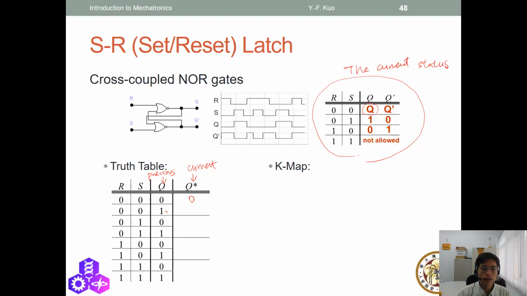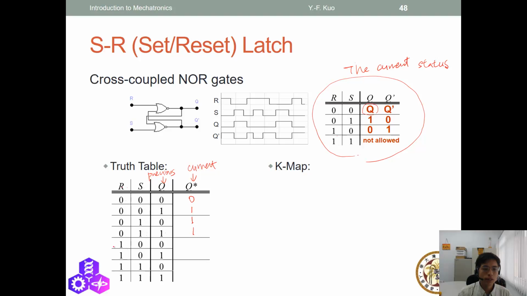And if your previous state's Q is 1 and R and S both are 0, the current output should be 1. And what if your R is 0, S is 1, and previous status is 0 or 1? It doesn't care about your previous status because you set the output, so your current output should be 1.